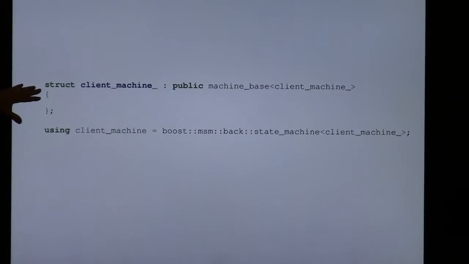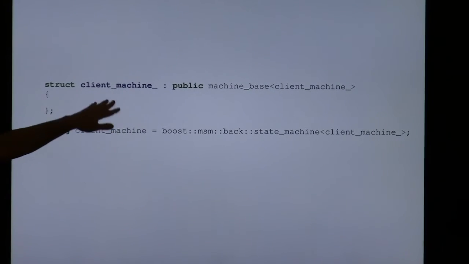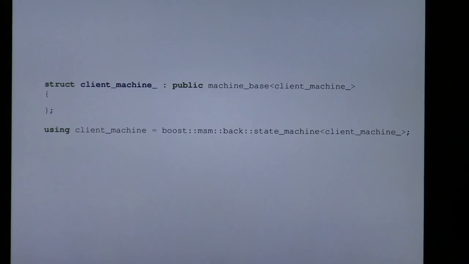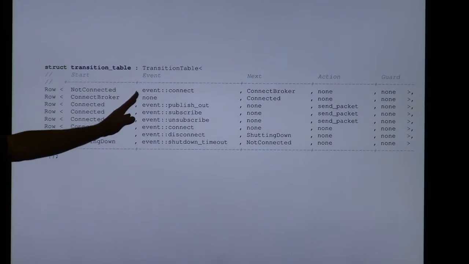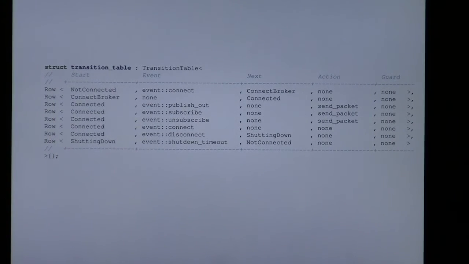If we want to make a state machine, we do this little inheritance thing we'll talk about in a moment, but this gets us one half of it, and we pair that up with this back end, and now we have the state machine. Now, what goes inside of it? Notice it's just a struct. This is why I like state machines. I don't like the fancy UML whatever language. I want a state table. I want to know what the states are that I'm starting, what the event is that's going to cause it to move, where it's going to go, any action it might perform along the way, and if there's a guard condition associated with it. And I want to be able to look at that very quickly and know how it's going to perform. And MSM's great.